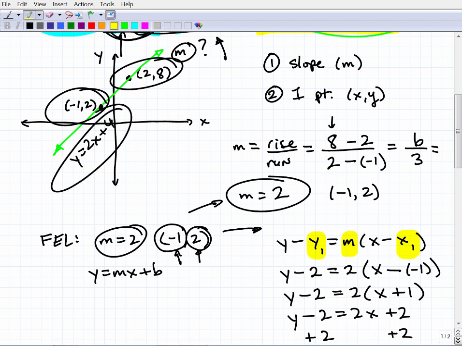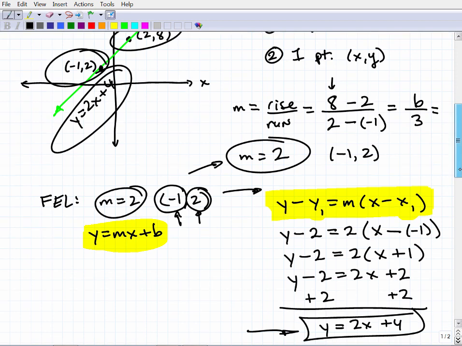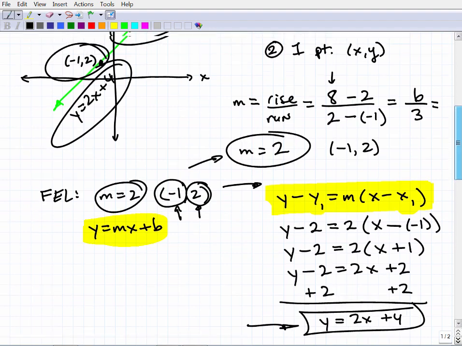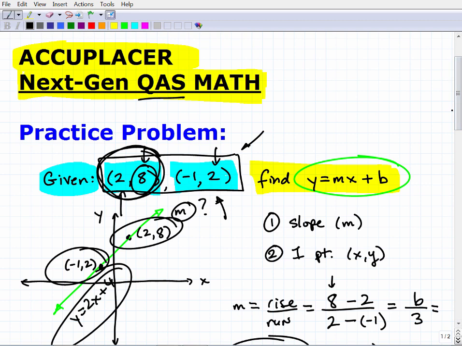Now you could have gotten the same answer using a few other different approaches. Could have used the slope intercept formula. But in this case, you would have to plug everything in, solve for b, and then kind of go back. This is a really good formula to use. It's the one I actually encourage students to use, which is the point slope formula. But either way, as long as you got the right answer, then that's pretty good. But this is just a fundamental algebra skill that you're going to need to know to do well in this exam.